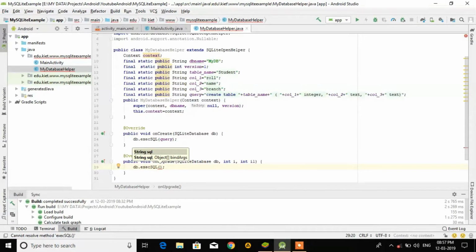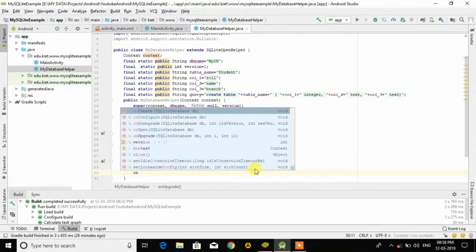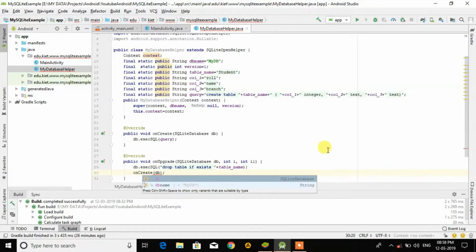have to do, we have to drop all the table. Drop table if exist, table name is plus table name, okay. So drop table if exist, and then we have to call onCreate method and pass db.